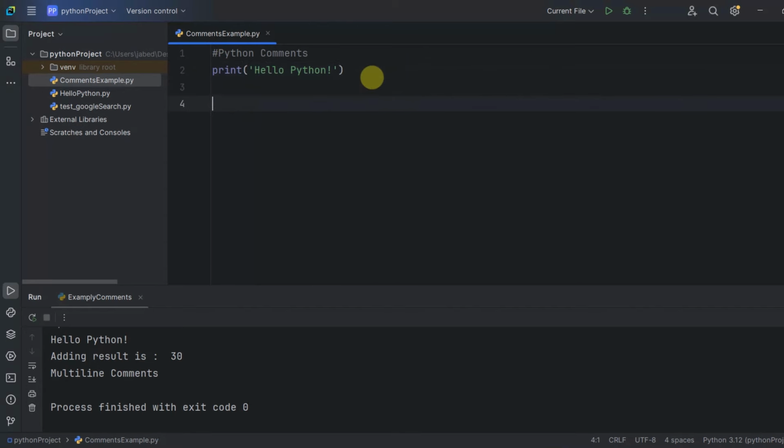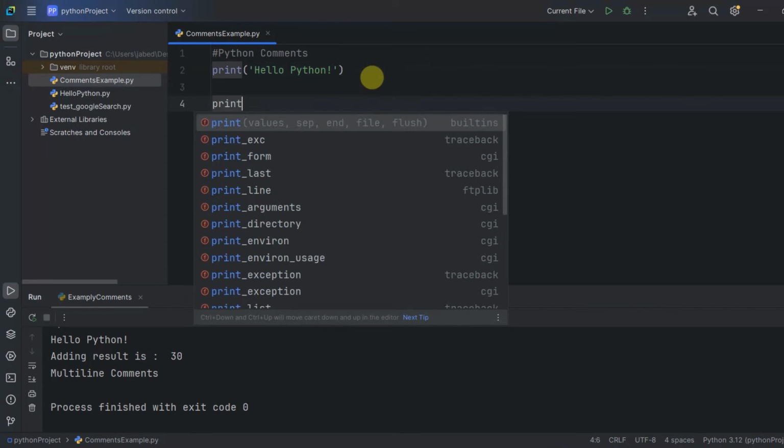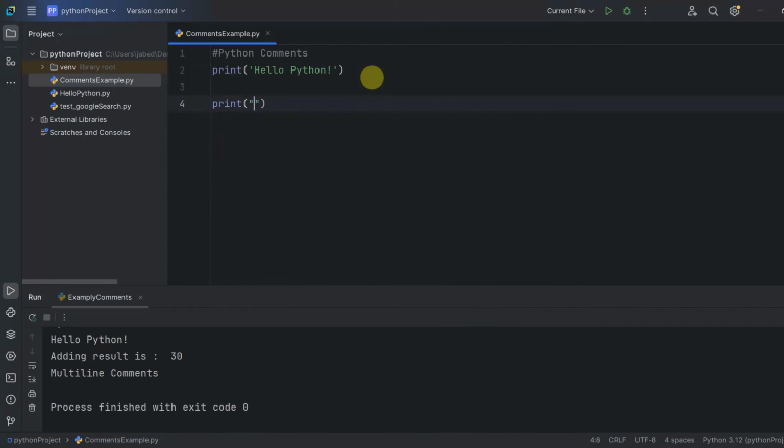Thereafter you can also write print hello world. After writing your Python code, at the end of the line, if you type a hash sign, then Python comments, in this way you can do that.